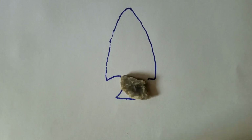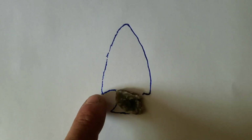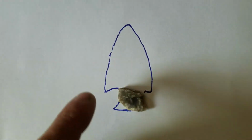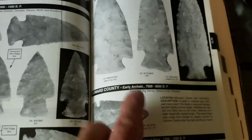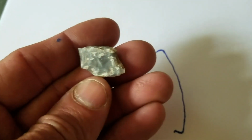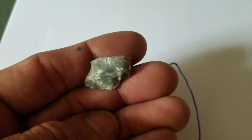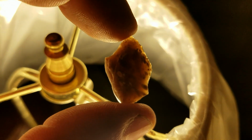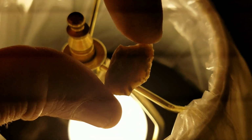I know this seems crazy, but when you look at the fragment of the point, that's what that point would have looked like. This notch is a little over exaggerated here, it would have been a little lesser. I kind of messed it up, but you can see it's a Hopewell. It's Coshocton. There's some more up there that I'll show you under translucency. It's got that kind of tabular look, this is the bottom corner there. That's a shame that's broke. I'll show you under a light source. There you can see that's real translucent Coshocton. That's a shame that point's broke.